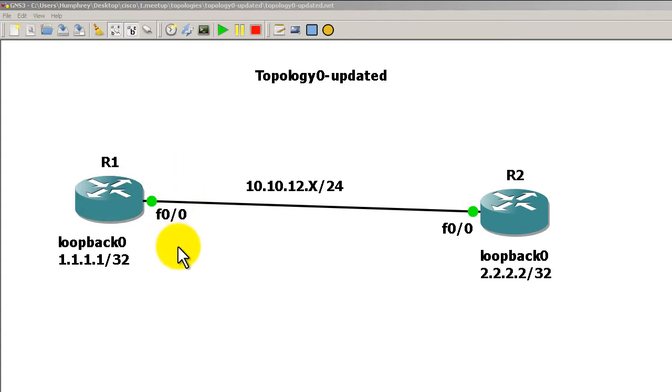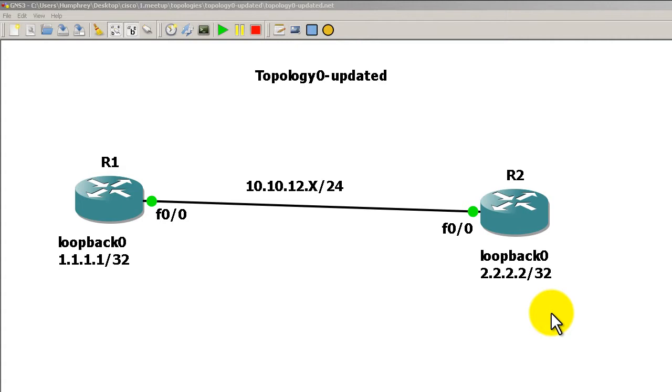In effect, if the update doesn't reach router 1, router 1 eventually will not know how to get to the loopback address of router 2. Why would you want to do this? Well, it could be security, it could be you're troubleshooting a network problem, it could be many things, or your CCIE lab tells you to do so. Whatever it is for, it's actually very easy to accomplish.